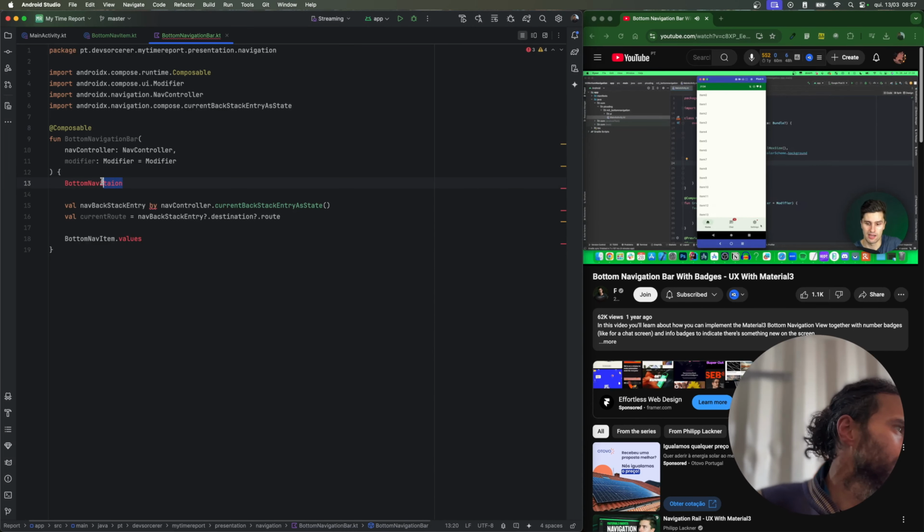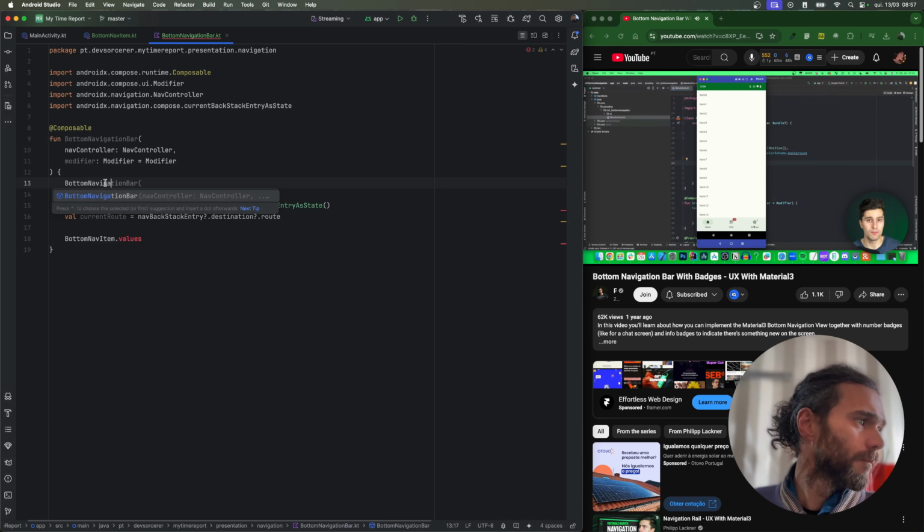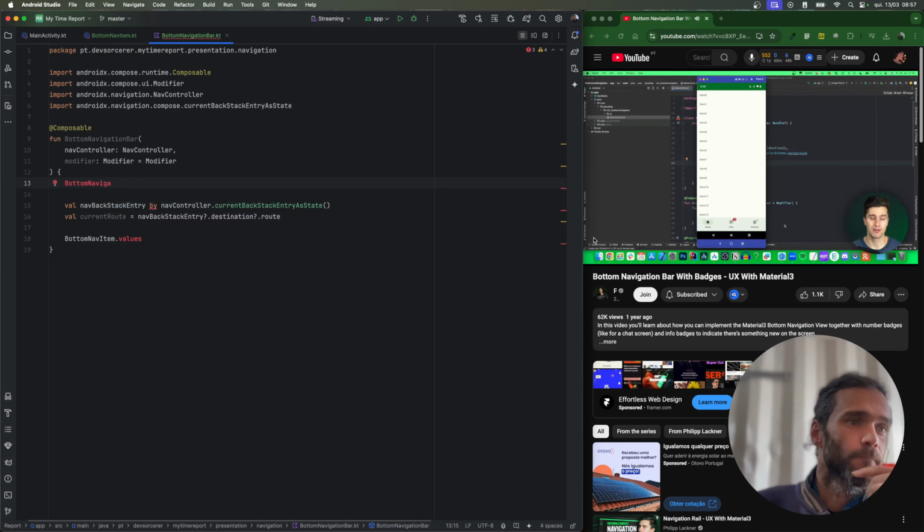And if you just have a screen where there is some kind of update for the user, so here on the settings screen, maybe there is an app update available or so. So you just want to tell the user, hey, look at that screen, there's something for you. Then you can also show a badge without specifying a number like here. And you will learn all that in this video.